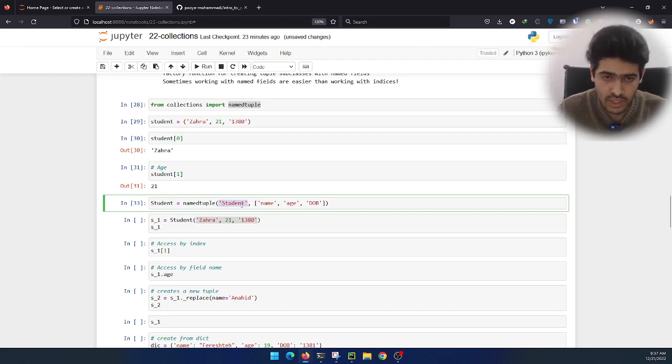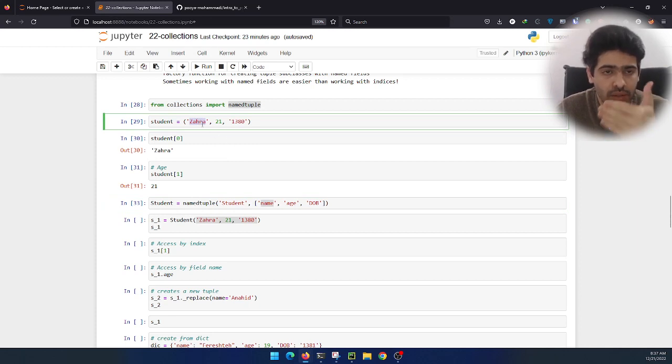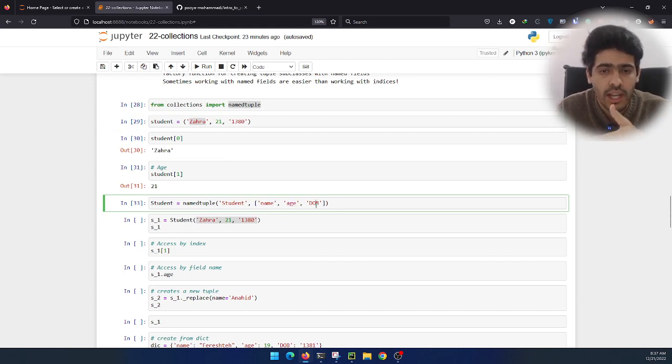After the name of your namedtuple, you should go on with a list of features, a list of column names, a list of fields that your tuple is going to work with. So the first item at index 0, you want to call it name because it's a name. Zahra is a name, my friend who provided this code. For example, her age is 21 and date of birth is this one. So this is a list of fields. You can have a larger list of fields or a smaller one as well. It depends on you, but in this example, we're going to use 3 fields.